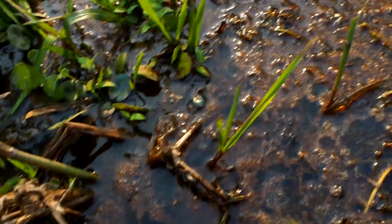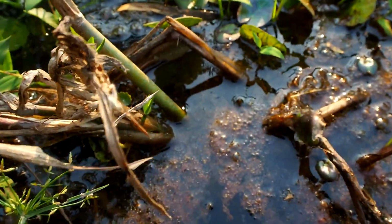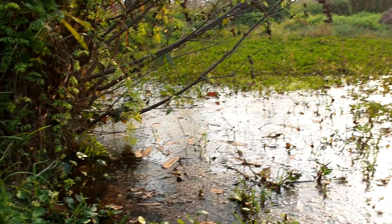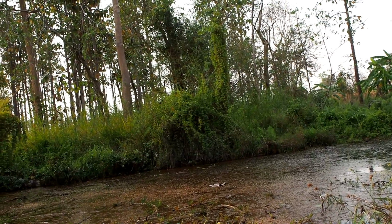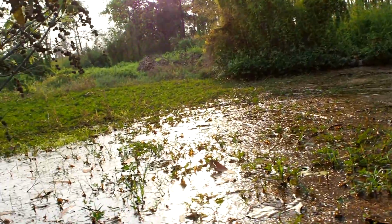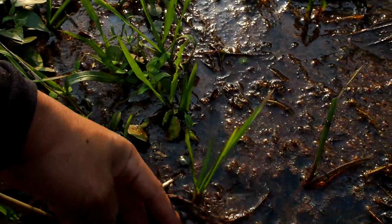So the water actually looks really dirty, but it isn't. It's actually crystal clear, filtered by thousands and thousands of plants. So you don't have to worry about this place being stagnant. The pH here, last time I checked, was about 4.8, if I can remember. I'll show you how clear the water is, because you can see through to the bottom.